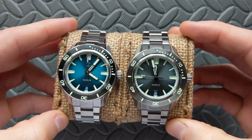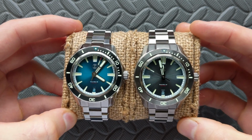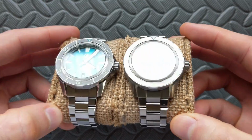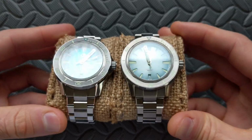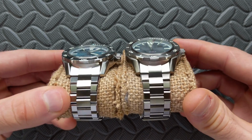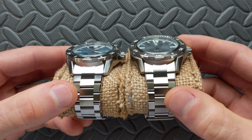They're, of course, going to look very similar on the wrist because they wear the same and they're effectively the same watch. But that being said, I was kind of surprised at those differences. So overall, just like with other ones, I really think this is going to come down to a subjective call as far as which one you prefer. I do appreciate both of the materials. I like the appearances of both of them. I like the feel of both of them.